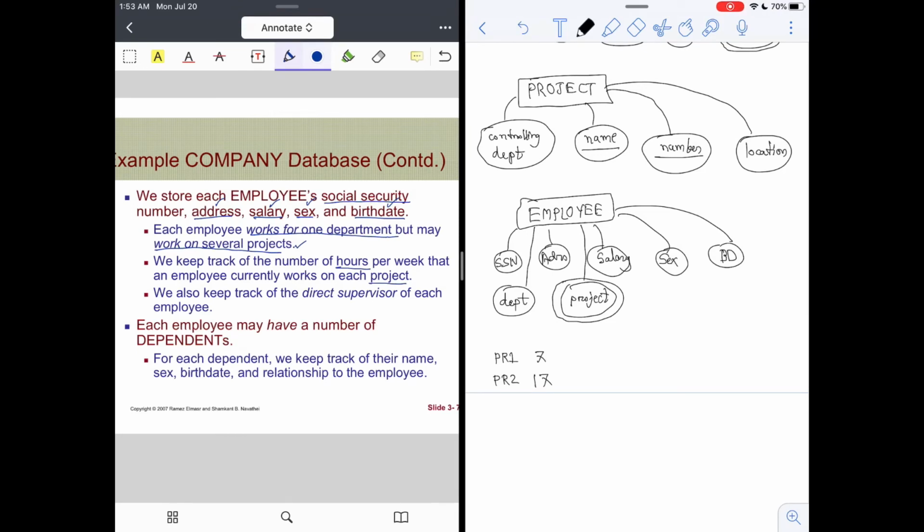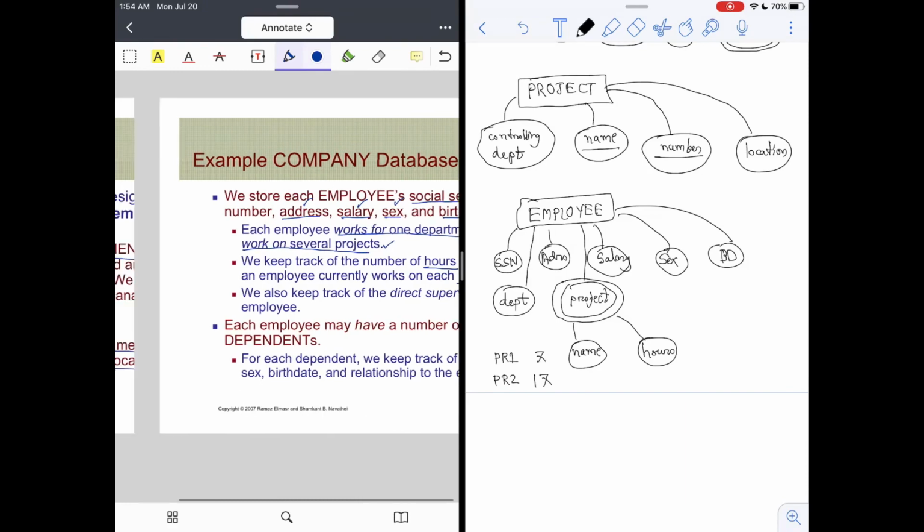Well, the way to do it would be to further break down project into, say, name and hours. So here we have a multi-valued attribute project which can be broken down into components, name and hours.